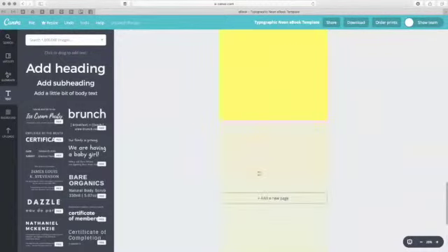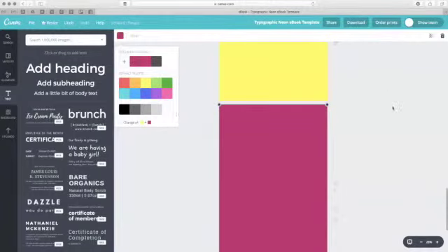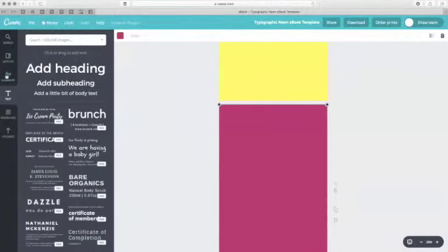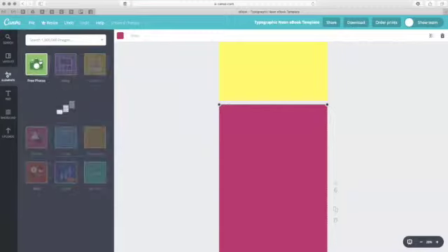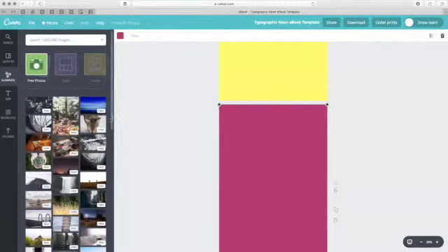Let's say I now wanted to add a photo page, depending on what you're doing. It's automatically remembered that you wanted a yellow background for your plain pages. So again, just click on here, change the color, depending on what you're looking for. And if you wanted to add a photo or a frame or an illustration, whatever it is, you can play around with it here, and you find what you're looking for. And all you need to do is drag it in here or click it on here. Okay, so perhaps this is going to be my image.